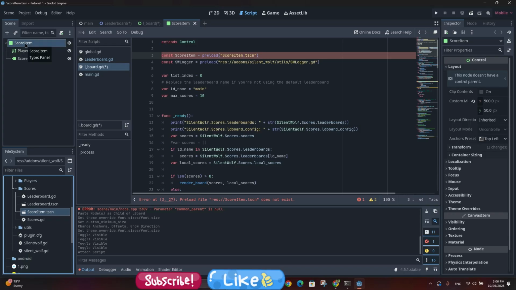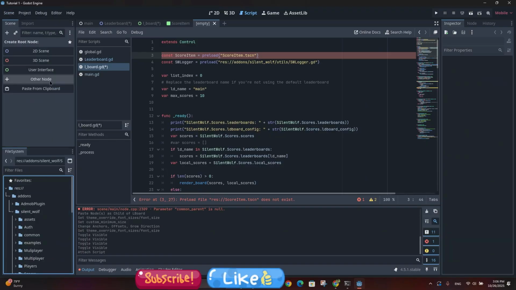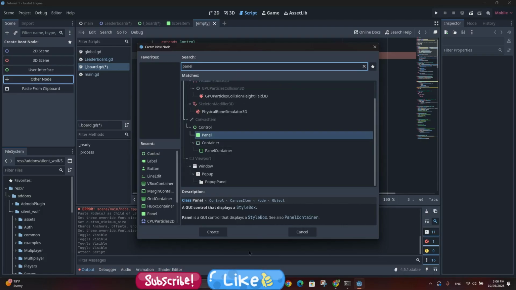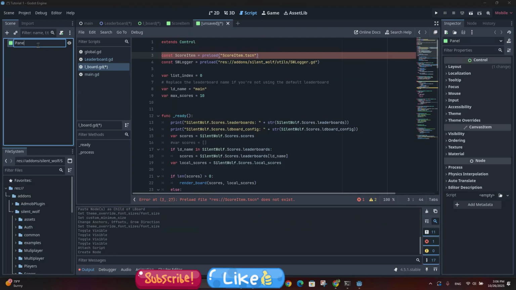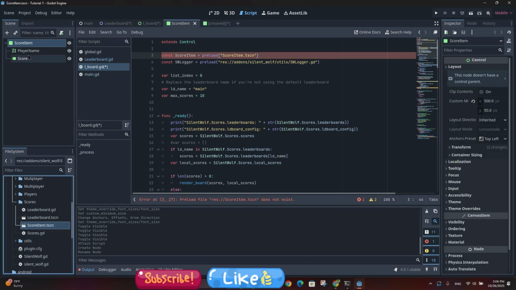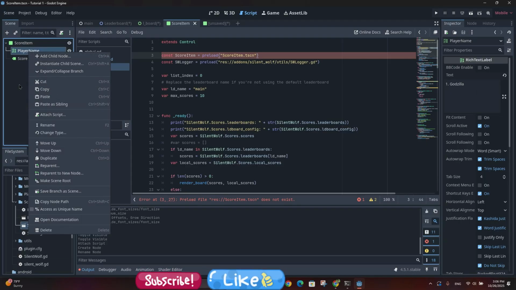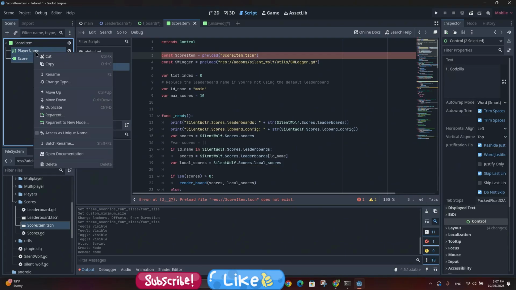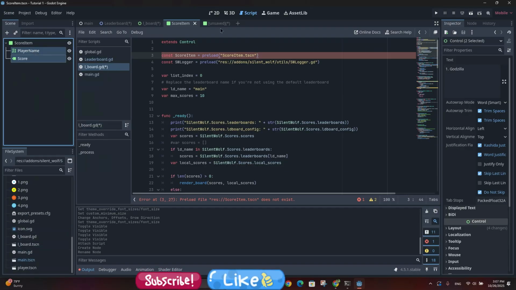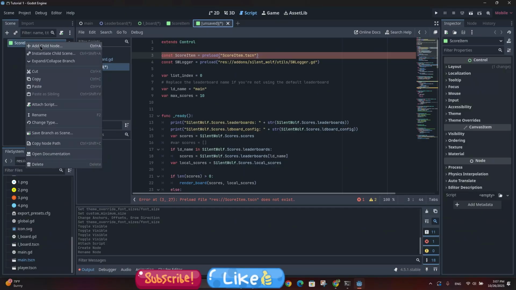What we have got here, we have got panel and then these two things. Okay, let's make a panel scene. So I'll just click on the scene, new scene, and click on other, and I'll just click here panel. Okay, panel, create, and I'll just call it score_item. And after that, let's go in the score item scene of the SilentWolf. Copy it, copy these two. Can I copy these two both? Yeah, I can copy. And let's get back to my score item. Where is it? Oh, it's not saved. And right click, paste.